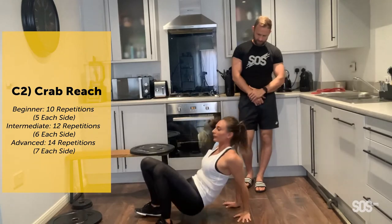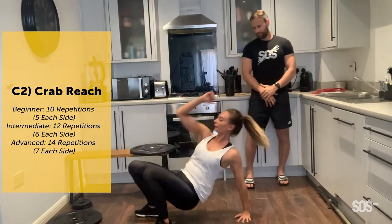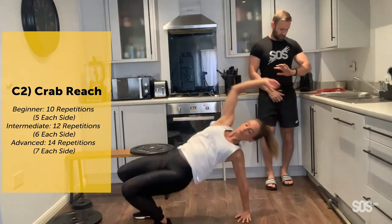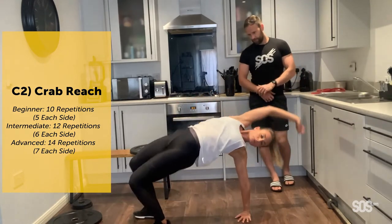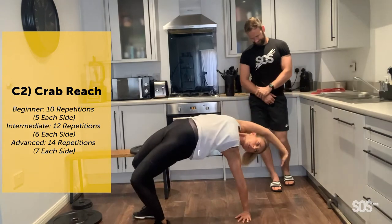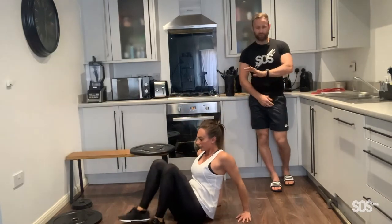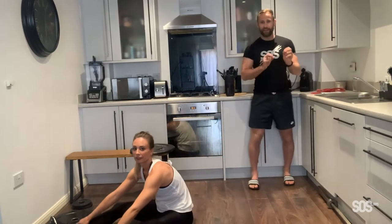2, 3, 4, 5, 6. Perfect. Make sure your elbow touches the end of your knee. So reach into it, there we go. Get into the end of the knees, you've got to get into a deeper squat. Good. Perfect. Okay, perfect. That set took 26 seconds, so great. We've added just about 5 or 6 seconds to each exercise, which is perfect.